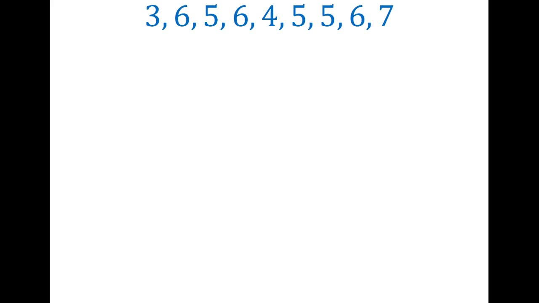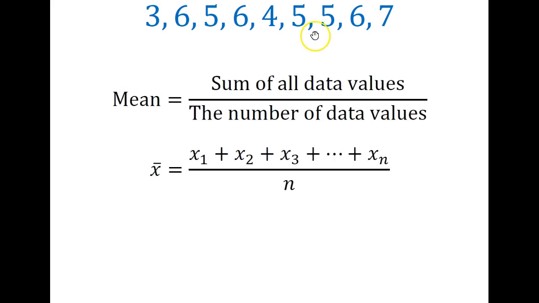Hello. So in this video we're going to look at how to do simple statistics given data sets. And so first off, if we're given a data set like this, just the raw data, and we want to find the mean, also known as the average, the way to do that would be to sum all the data values and then divide by the number of data values.